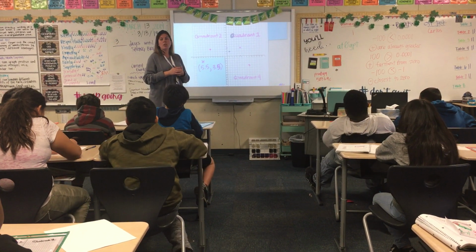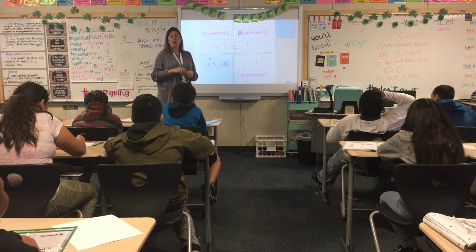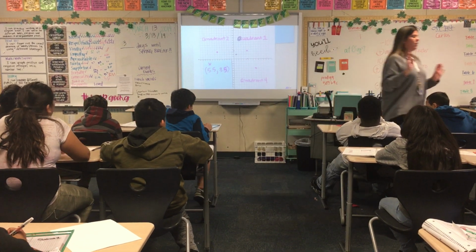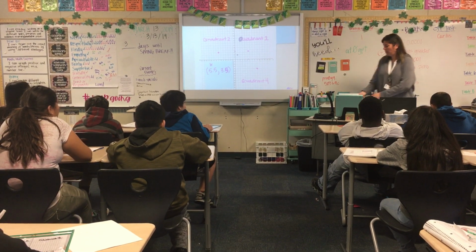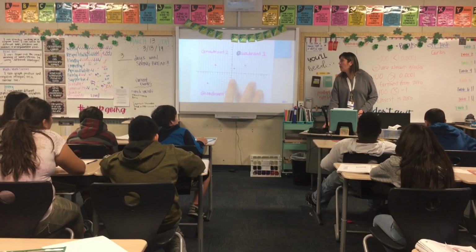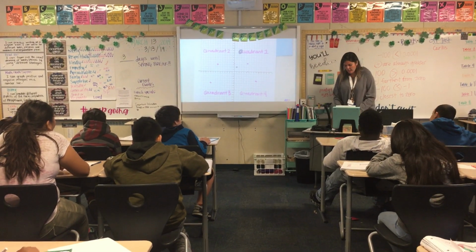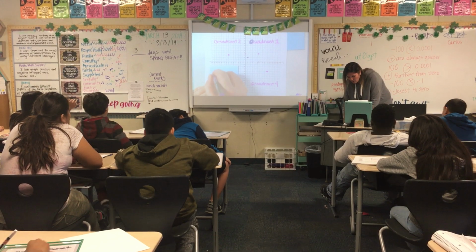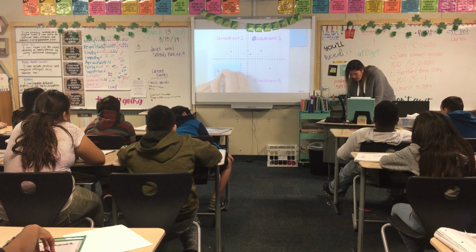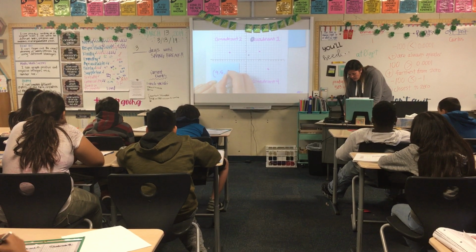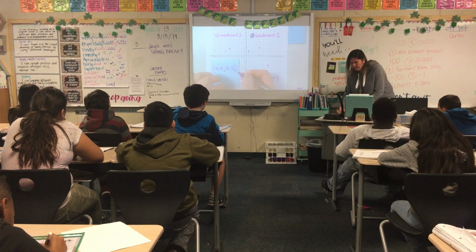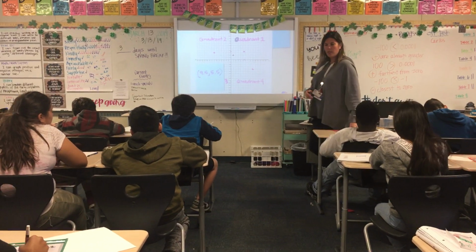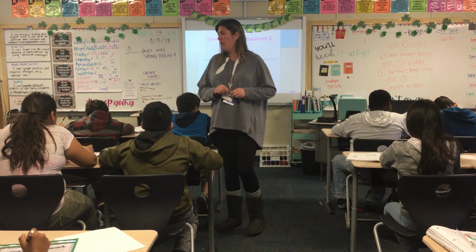So let's do a practice problem that way, and then I'll give you the work that you're going to do on your own, but let's try one more just so we can get this, because this is kind of a new topic. So let's try one more. And I'll put it in quadrant 1 just so we can work on that and practice it. So we're still going to be working with two positive numbers, x and y. And we'll do positive 9.5 and positive 5.5. Okay, so positive x, positive y in quadrant 1. You do it yourself and let me see if you got it. Oh, got it?